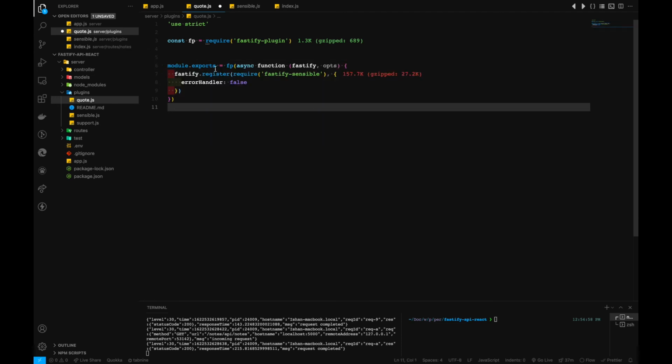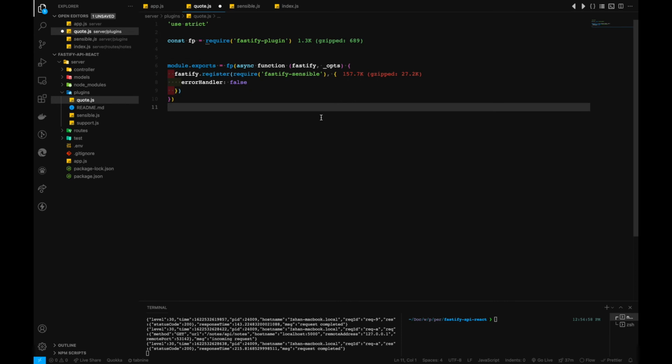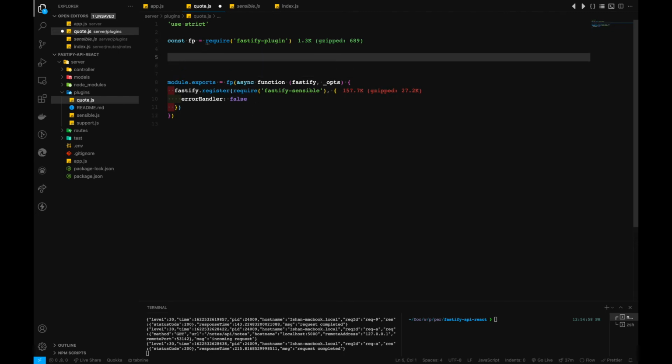And inside of module.exports fp we have fastify and options, and we won't be using opts, so that's why I added an underscore there. And pretty much everything is fine. So now let's go ahead and add some random code here.